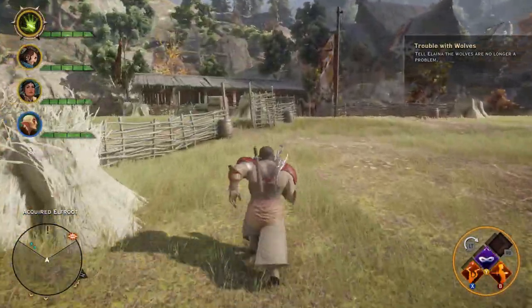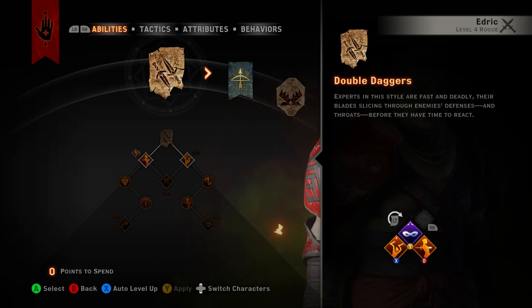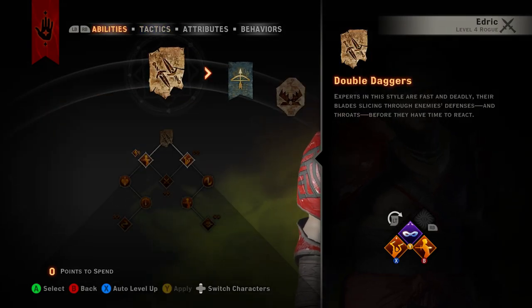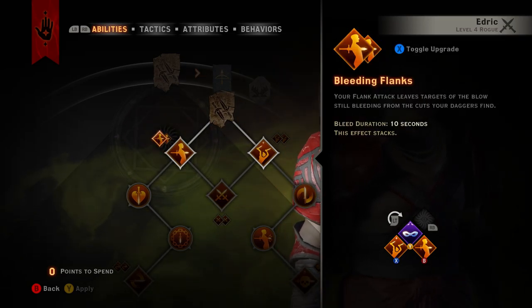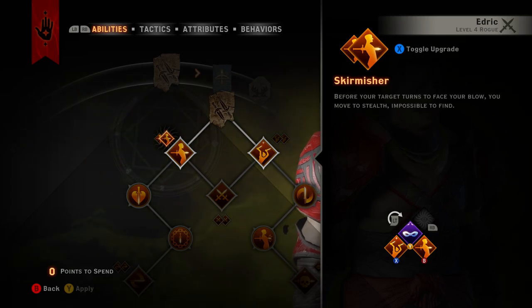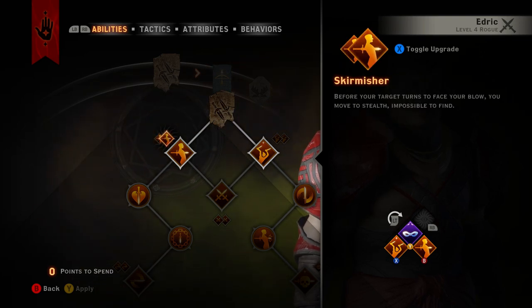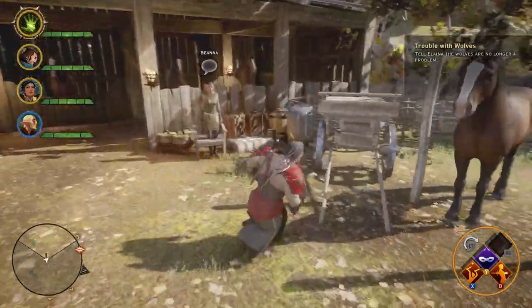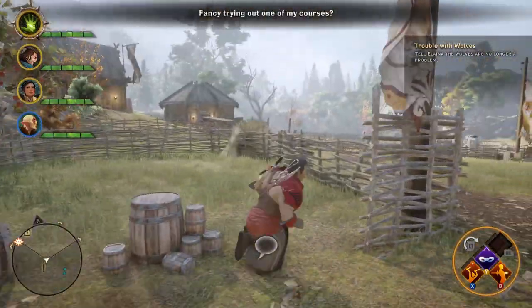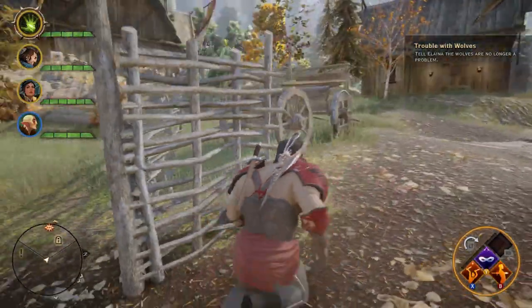I need to find an actual potion table, and I need to learn if there's any other way that I can make potions, or if there's a way that I can have more potions. Before your target turns to face you, you move to stealth. Let's leave it on this one, I guess. Maybe they can turn to face me. No, not you. I do not want to try out one of your courses on your horses. I'm sorry, you seem like a lovely person, but it's not happening.